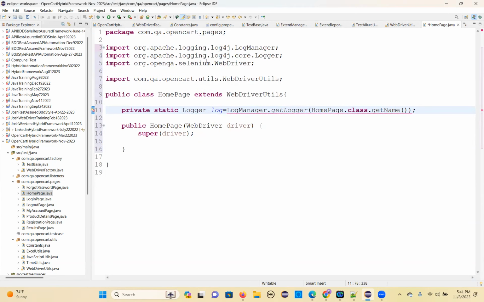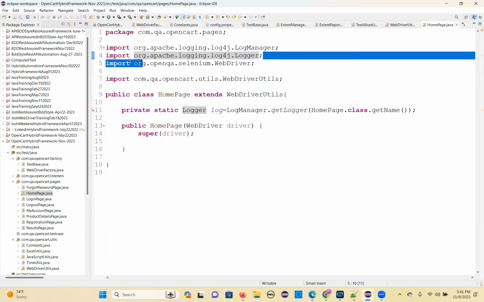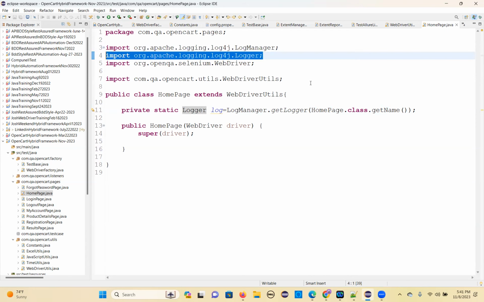Right? So that's the logger we want. So this logger, log4j dot Logger, we have to look for that. So that's the exact logger.